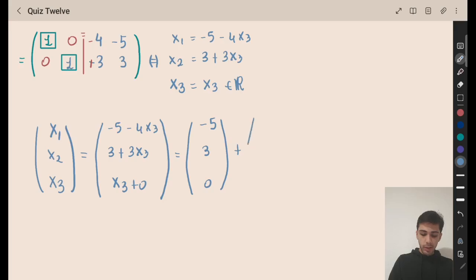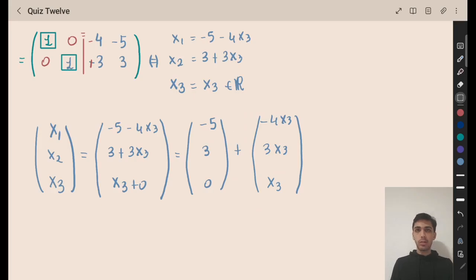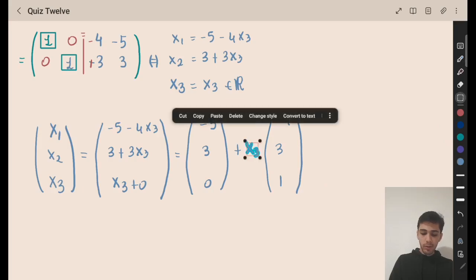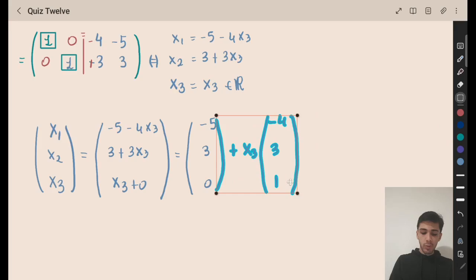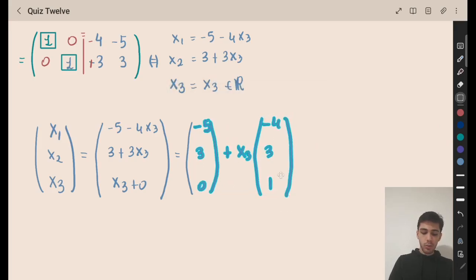And then I can write the vector which has the x3s. This has minus 4, this has 3x3, and this just has 1x3. This is completely fine because, if we just apply vector addition, then you get the same thing back. Now, finally, I want you to notice that our x3 is a common factor in all of these terms. So it wouldn't really hurt at all if we take this x3 as a common factor. And then we say that this is the solution to our equation. We say x3 is a real number.